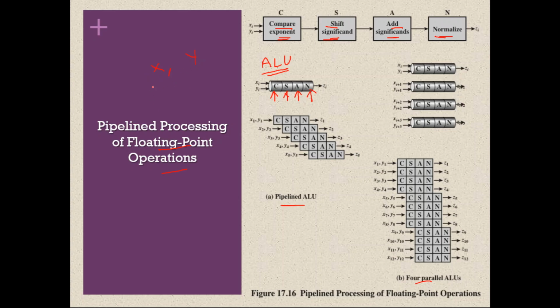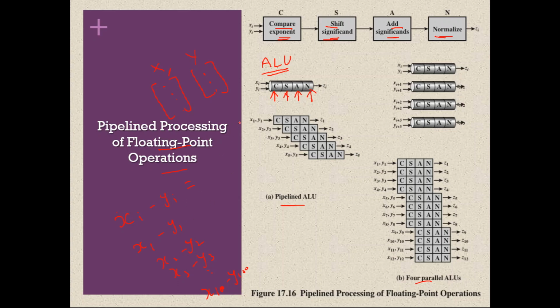But x and y are not ordinary variables. These are vectors. X is a vector, y is a vector. Let us assume x contains 100 values and y contains 100 values. What does it mean? We want to perform an arithmetic operation on x and y such that xi minus yi is stored somewhere, that is, x1 minus y1, x2 minus y2, x3 minus y3, up to x100 minus y100. Like this we want to do. But we have only one ALU. So how are we going to do this effectively? Pipeline comes in handy here.